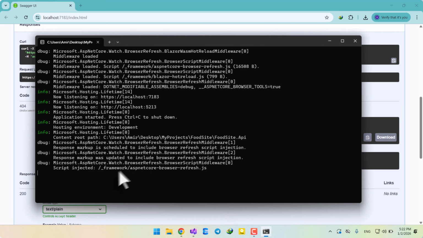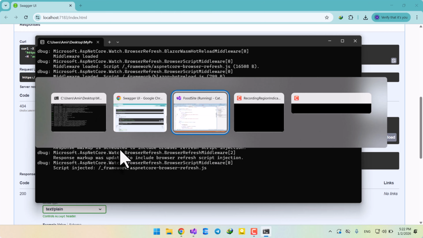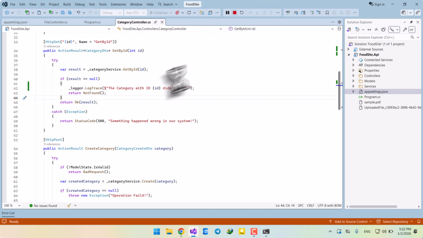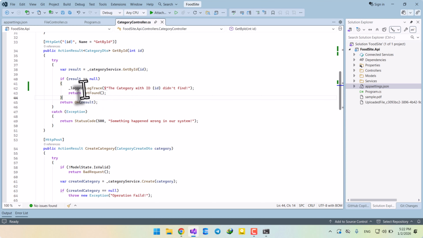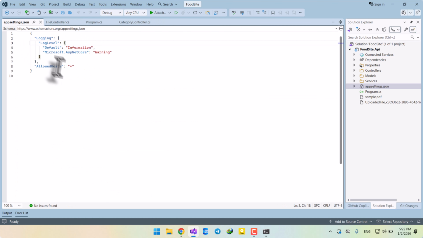So here we can see that nothing has logged because of the log level that I explained. Technically this is really important because, for instance, when you are debugging an application and there is an issue, you need to see some logs.